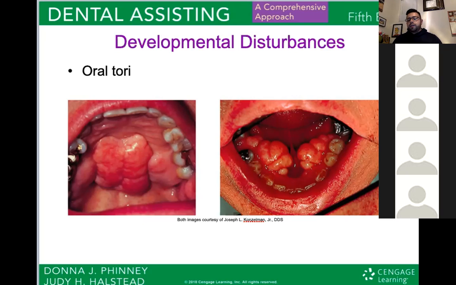Sometimes oral tori can actually get bigger. It's thought to be from bruxism. So if patients are heavy grinders, and it looks like this patient probably was, you can talk about a mouth guard or a night guard with that patient. That'll sometimes slow down the growth of these tori. Some patients also elect to have them removed, which is possible, but usually they will grow back after.